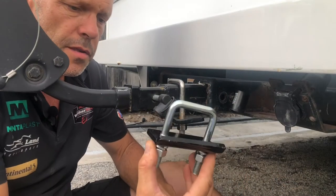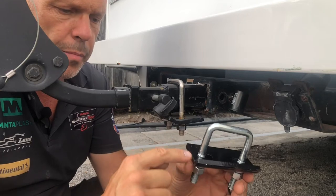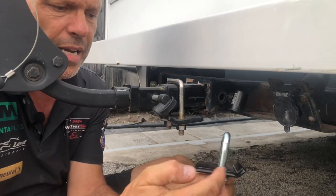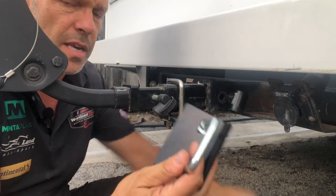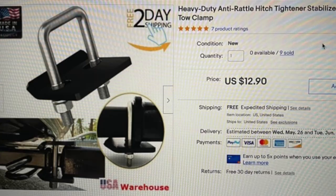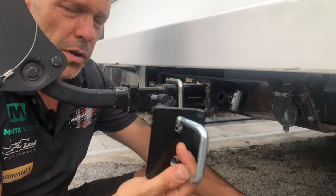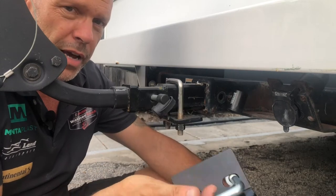Okay guys, so as you can see, it's just a massive U-bolt with a big piece of plate steel and a slight bend in it. You've probably seen these advertised before online, and I think they're a super cool product. There's a few different types you can get. This one is about $15 off of eBay. We got three of these now because we have three bike racks and they're awesome.